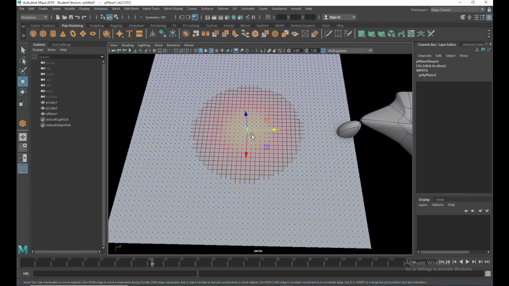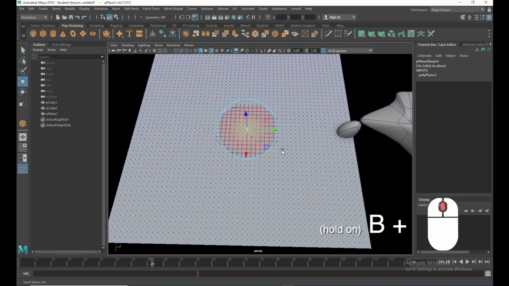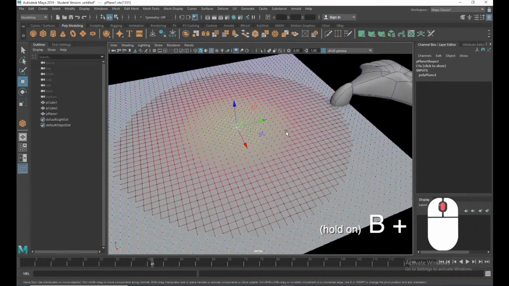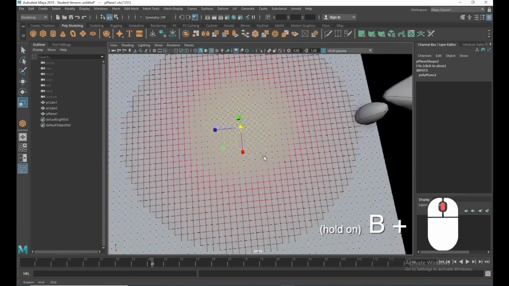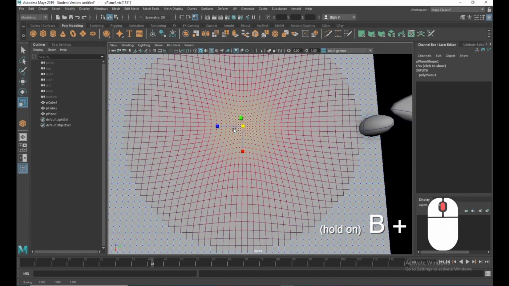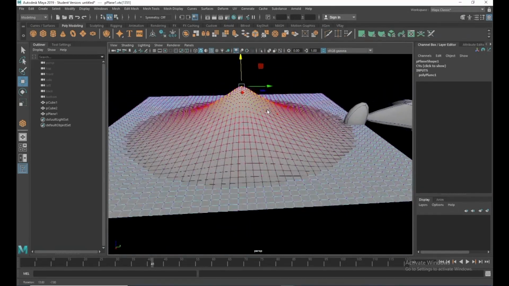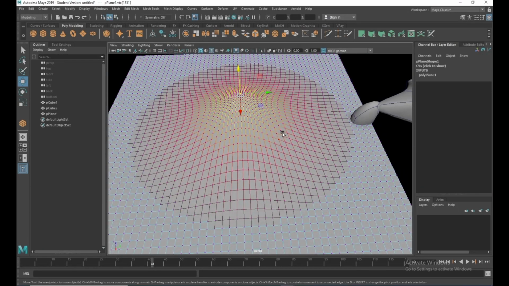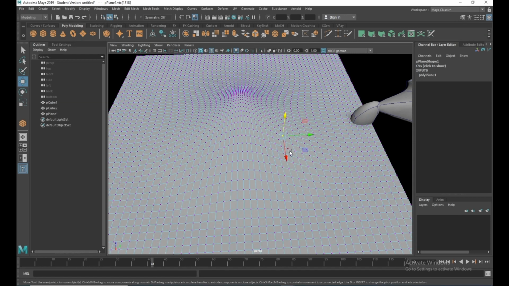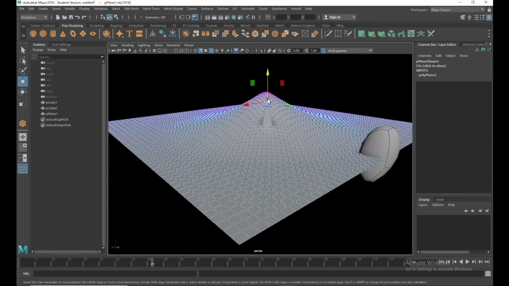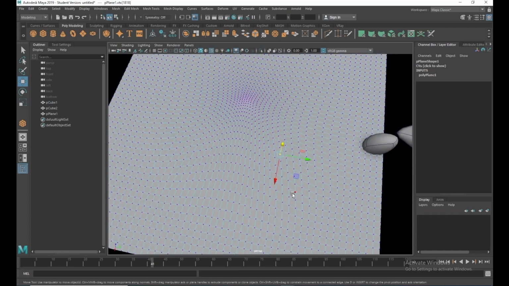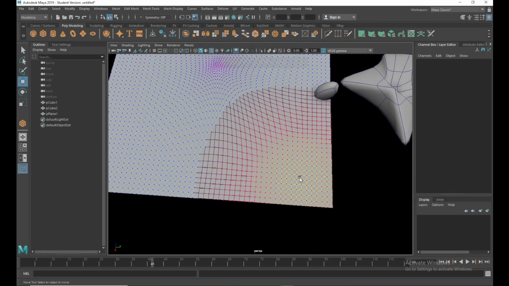It's very important. You can control the radius of this gradient if you press the middle mouse button and swipe to the left or to the right. You can see that it's getting wider or smaller, and then with the scale you can just scale it a little bit, or you can just move up or down, and you can see that it's a lot more round. It's not the same as pulling one vertex one by one, right? So this is called soft selection.